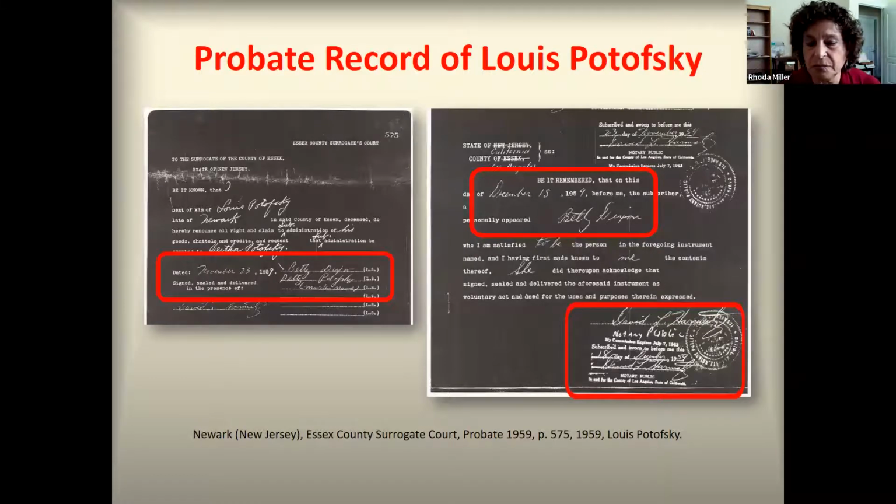Now, I was doing all this for Dora because I really wanted to find her daughter, Betty. So I went to the Essex County courthouse to find probate records, to see if there was a record for either her father, Lewis, who had predeceased all this, or Dora. Anyway, there was nothing for Dora, but I did find her husband, Lewis, who had predeceased her.